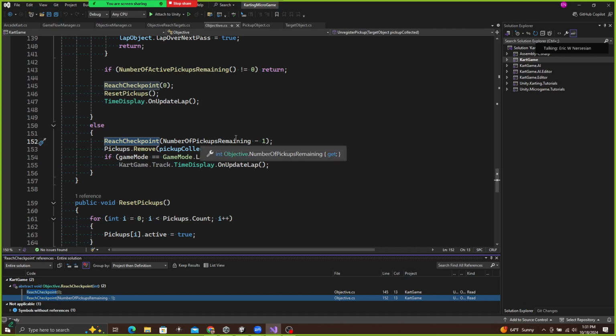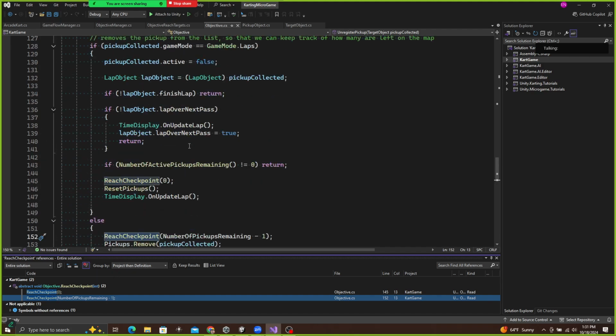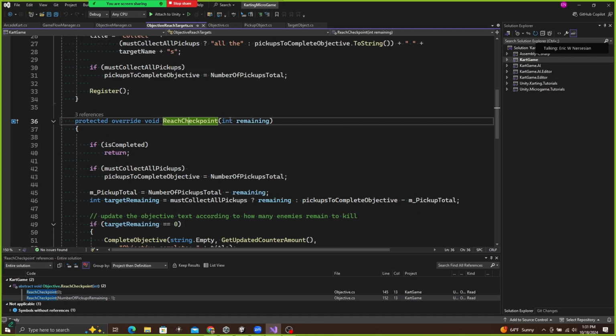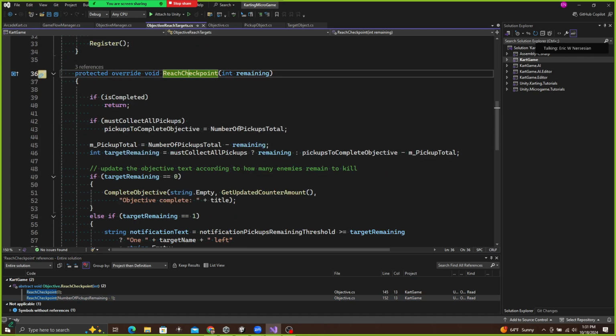So if this was 3 and this is 3 minus 1, then sorry, that would be a 2. So 2 comes in. Alright. So this was a 3, this gets set to a 3. This is actually a 2. So this is 3 minus 2. So the number of pickups that this is really like the pickups that you've done, that you've picked up, not that are left over. So it'd be 1.